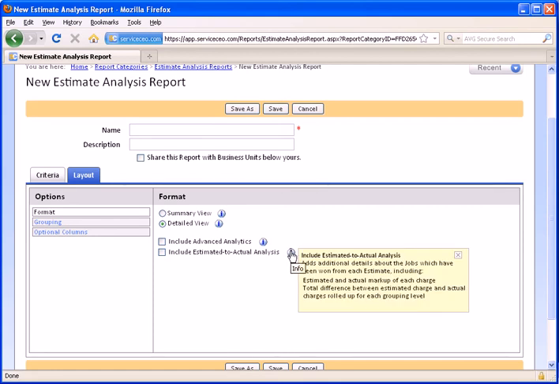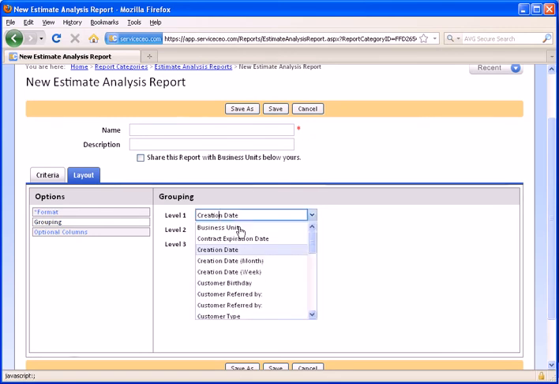The estimated to actual analytics allow you to track upsells and differences between what you quoted a job at and actually billed the job at. You can see here, this will compare the charges on the estimate to the charges on the actual invoice when you complete the job. This can be used to track upsells and to track any examples where a project may take longer than it was quoted at. Helps you improve your estimating process, and again also track your upsells.